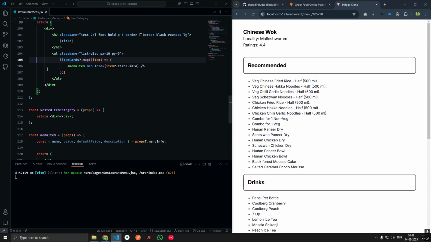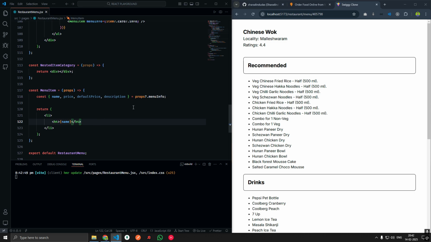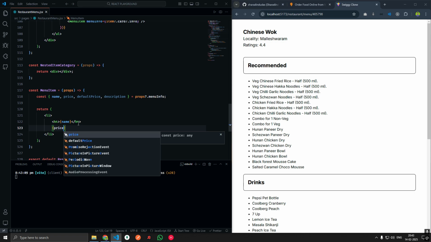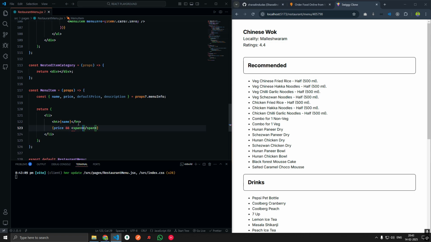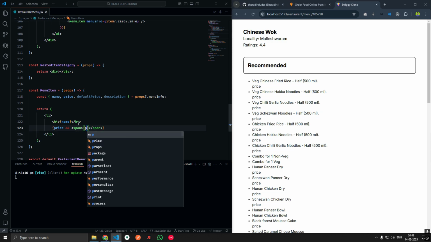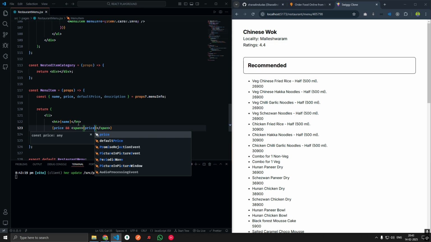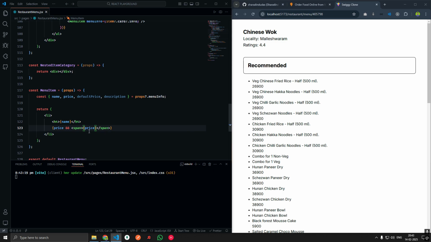Here is a name. We can also give the price here, so I'll write a custom logic: if the price is present, then only show the price, and in front of it we'll write rupees.